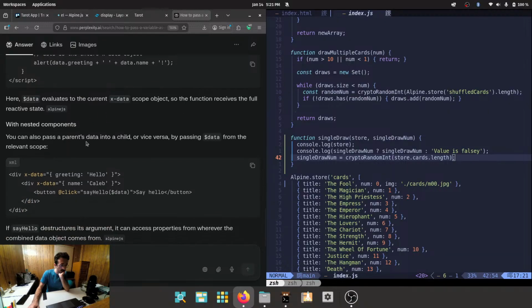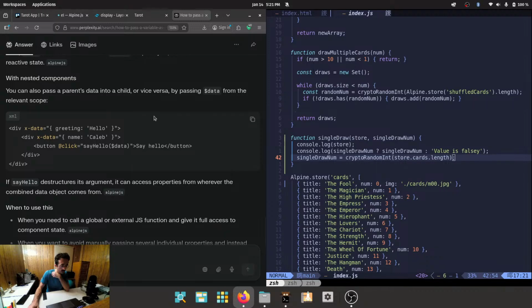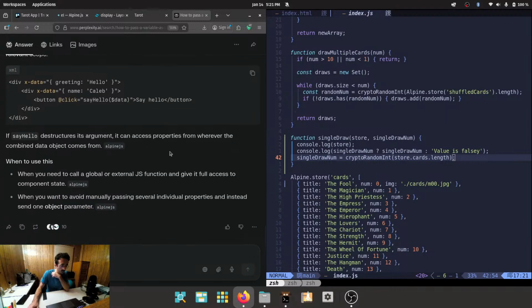You can also pass a parent's data into a child or vice versa by passing $data from the relevant scope. If sayHello destructures its arguments, it can access properties from wherever the combined data object comes from.